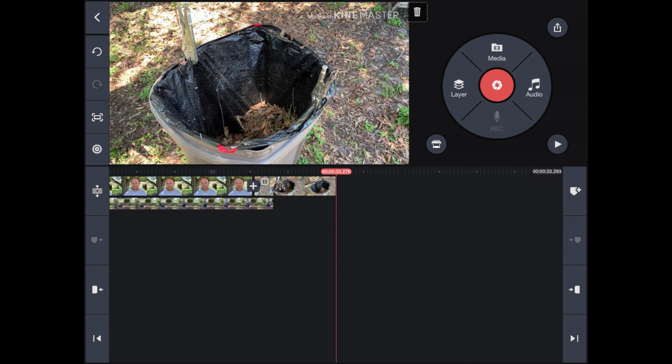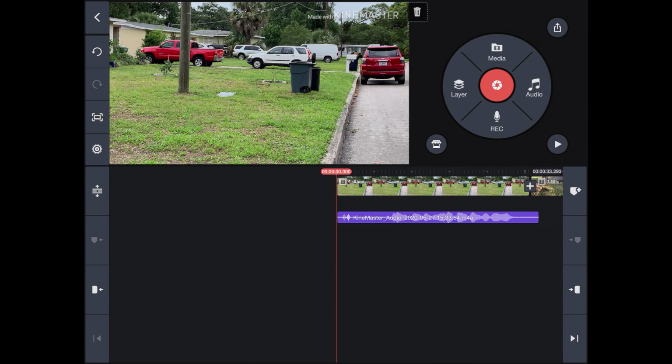Good. That's a good story. So now we're going to move to that final part of the process, which is to export the movie file. You'll also hear the term share when it comes to export. They both mean the same thing.